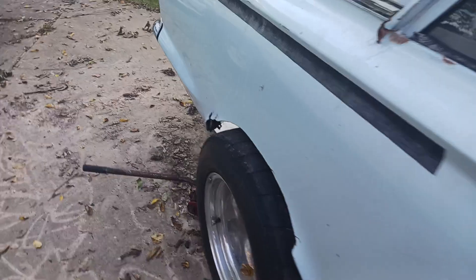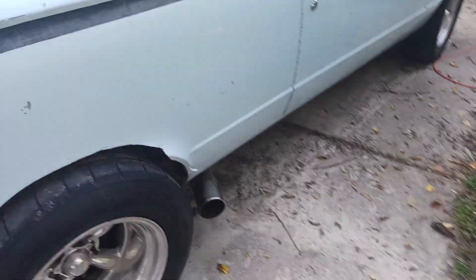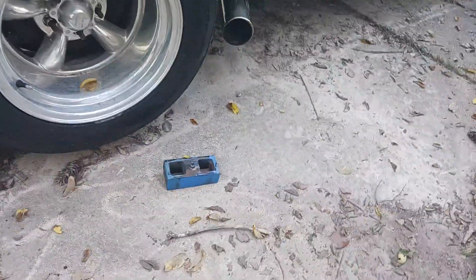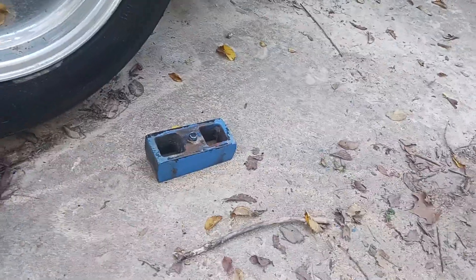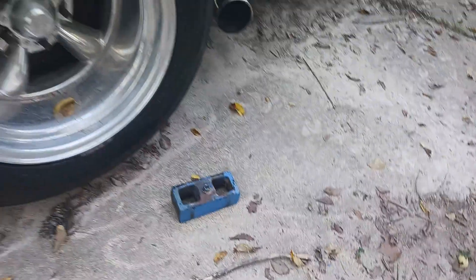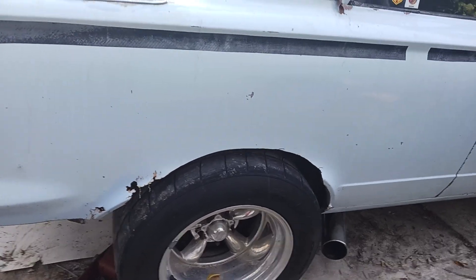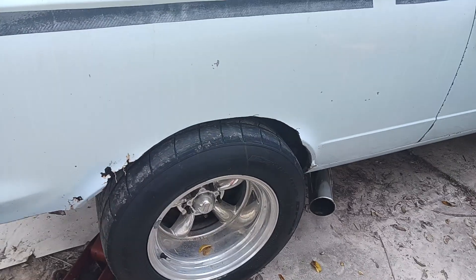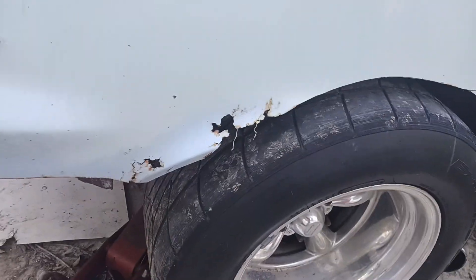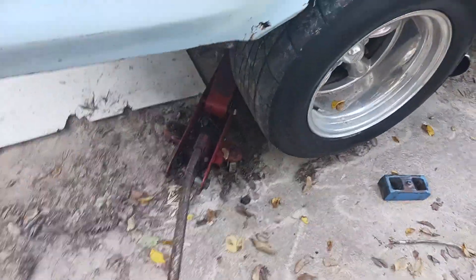What I'm doing now — I had these lowering blocks that came in the boxes with the car. I went ahead and used them, but then decided I didn't want to use them. I don't want to cut any more of that metal off — I don't have to, that's stupid. So I'm going to buy the factory plates. They're rusted out, paper thin — you can see it kind of like that all the way around. But that's what I'm doing now; I got this side out.